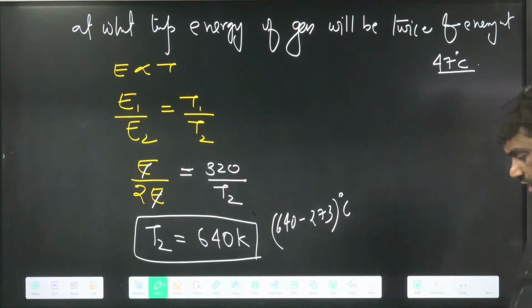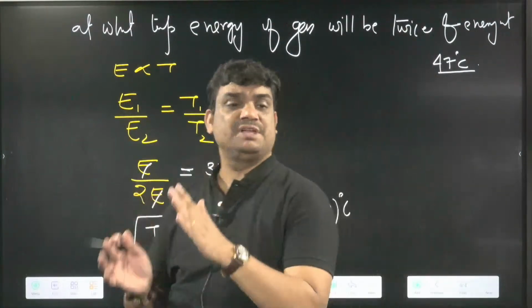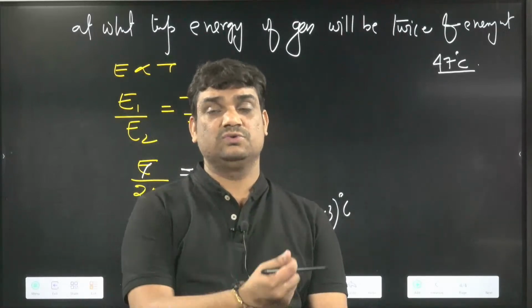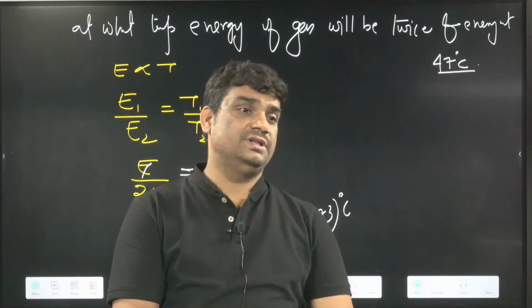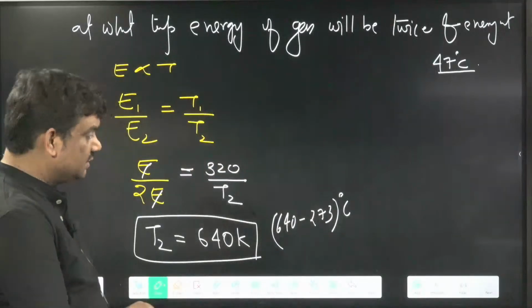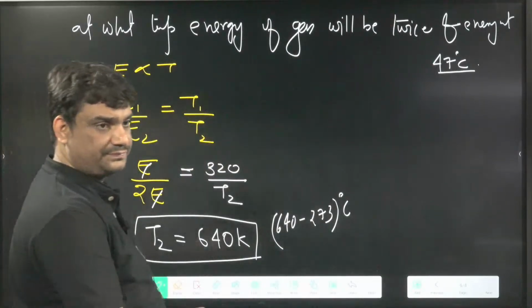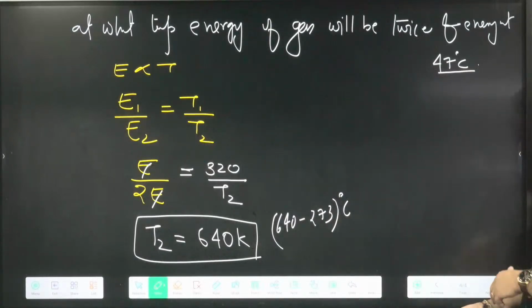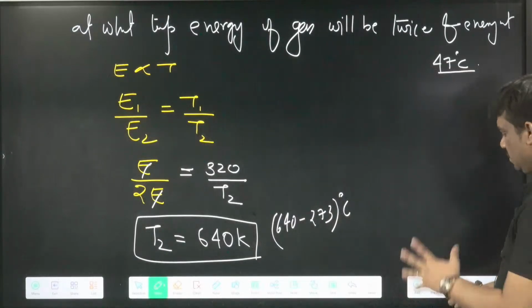Now, if I mix some of the gases, they will say gas A and gas B are mixed. So we'll do here one question on the mixture where we have to find the temperature. So ready for this one? Next question. Okay, 640, yes. So they can say like this, E1 by E2 equal to T1 by T2. Some of the questions we can solve this one also.